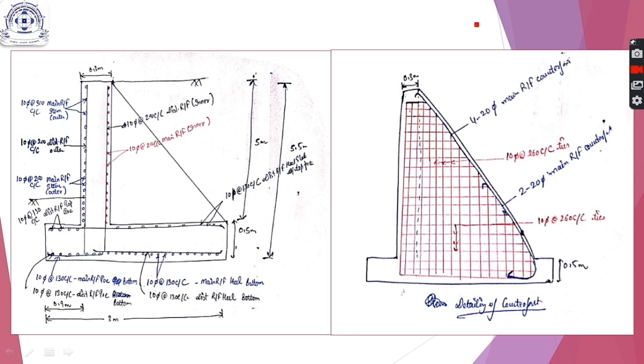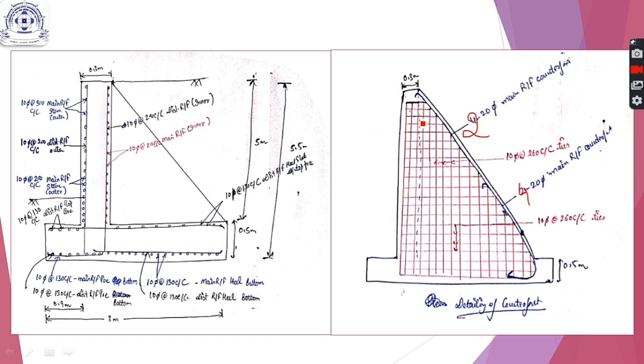So this is all about the section of your retaining wall with all the components. Now we look at the detailing of counterfort. These blue lines show the inclined bars provided along the face AC of your counterfort, which is the inclined face, which are 4 20 mm main reinforcement and 2. It should be opposite. It should be 4 and it should be 2, because we have curtailed 2 bars here, so it will be 2, not 4. So kindly correct this.